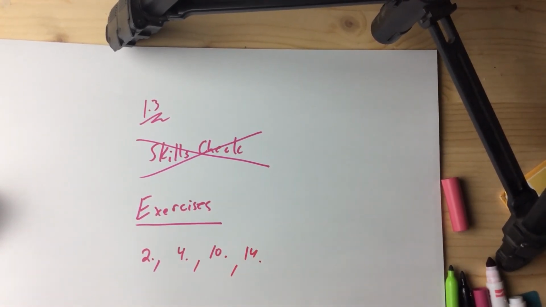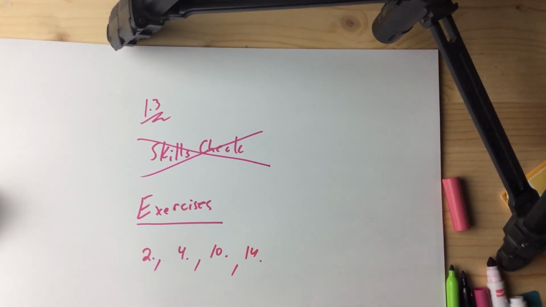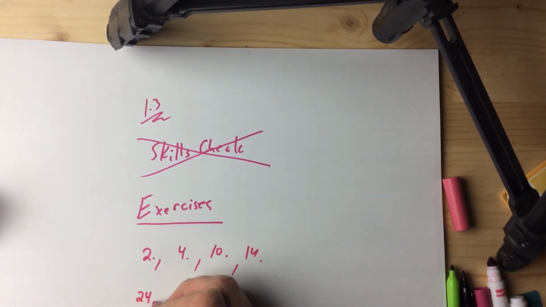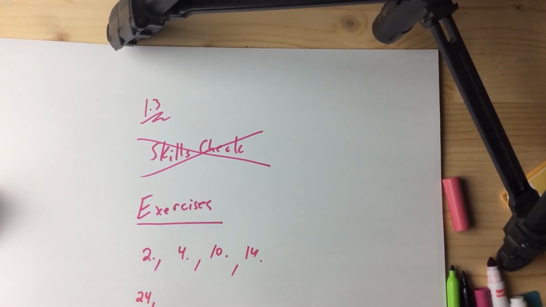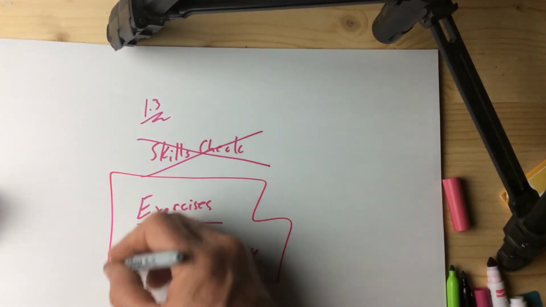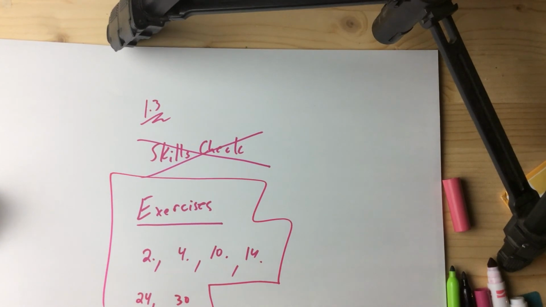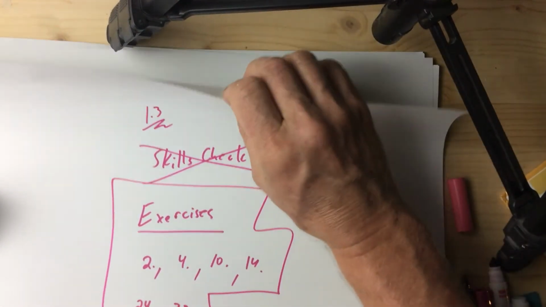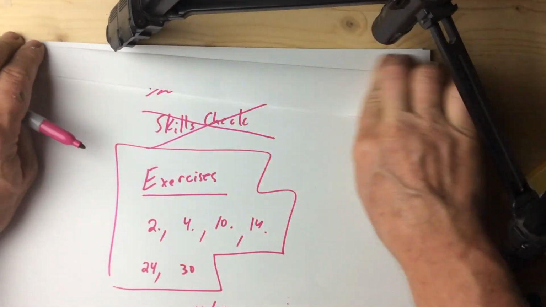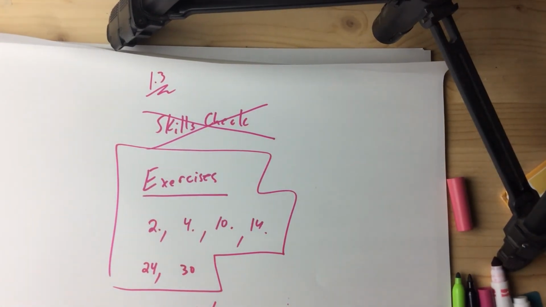Problem 14 has several parts to it. It also has you go back, fortunately. Problem number 24, and then lastly, problem number 30. Those are the exercises, and those are at the end. They are out of section 1.1 and 1.2. All right. And I will include those in an email when I send them out.